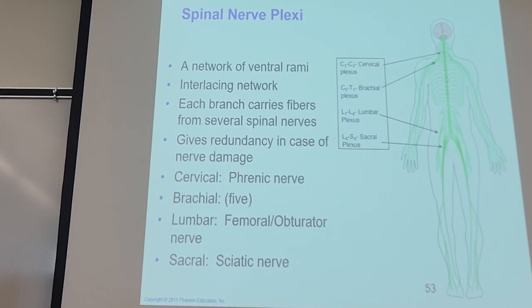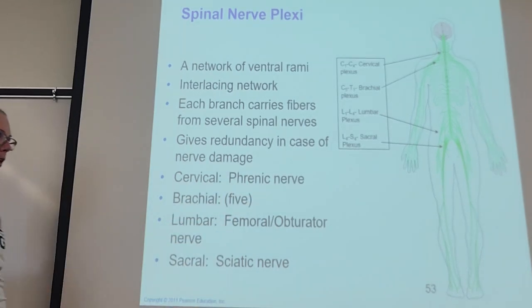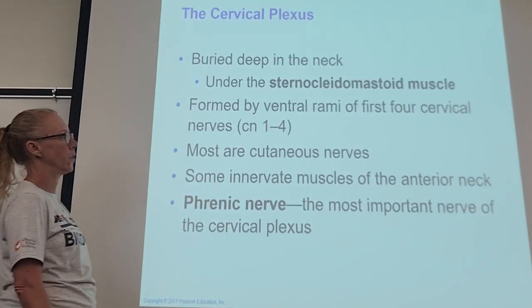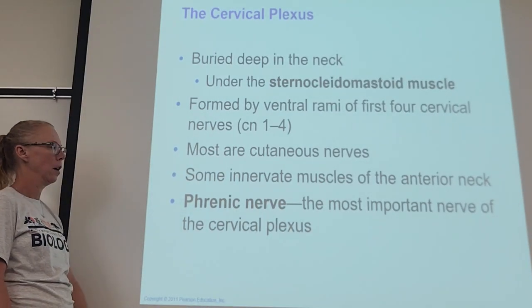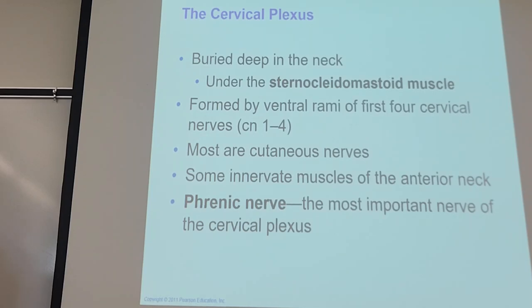Now I want you to remember certain nerves that are associated with each of these 4 plexuses. A majority of this you've already looked at in lab, the way it's listed on your lab handout, which is nice. The cervical plexus we know is in the neck. One nerve I really want you to know that's super important in the cervical plexus is the phrenic nerve. The phrenic nerve is spinal level C3, 4, and 5, and the way we remember that in PT school is C3, 4, and 5 keeps you alive.